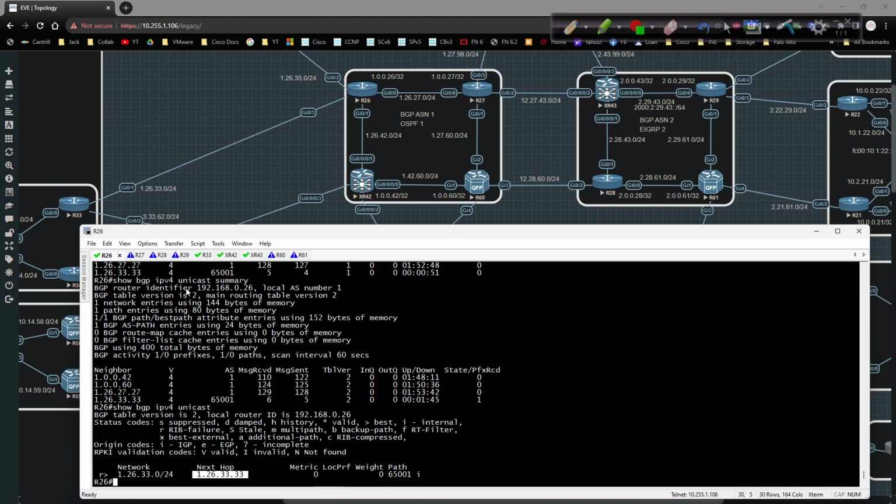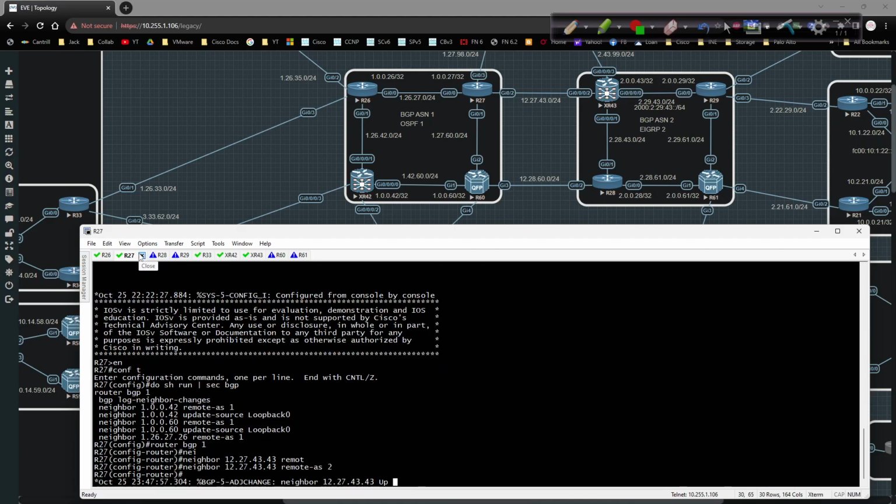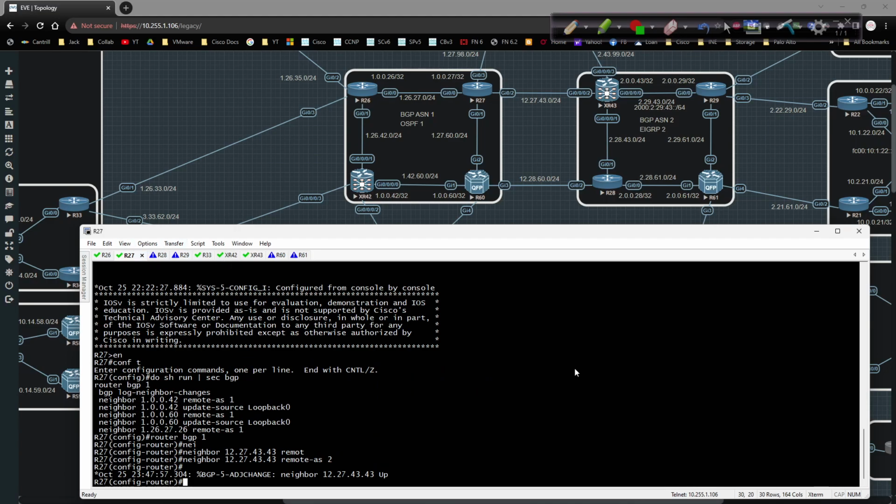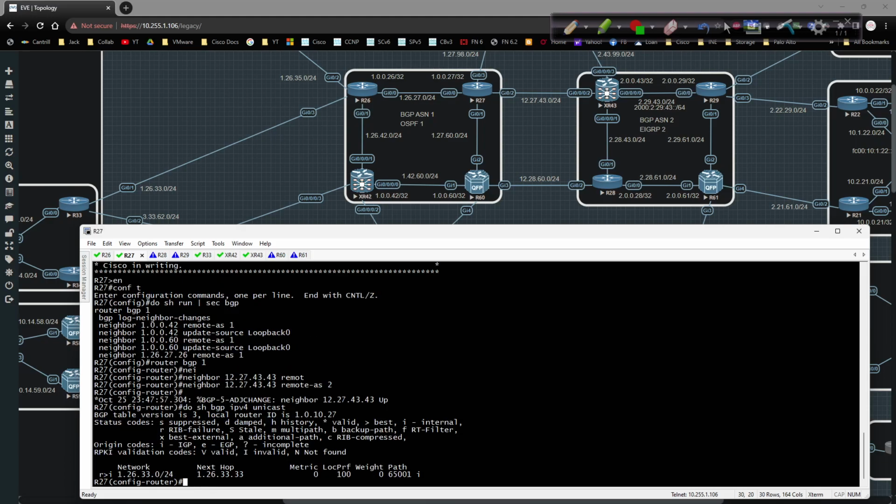Now, everything's a full mesh. So if we look at 27, right? If I do show BGP IPv4 unicast, you'll see that 33 comes across, right? So 27 sees the route 126.33.33, but notice the next hop that's attached to it is 1.26.33.33.